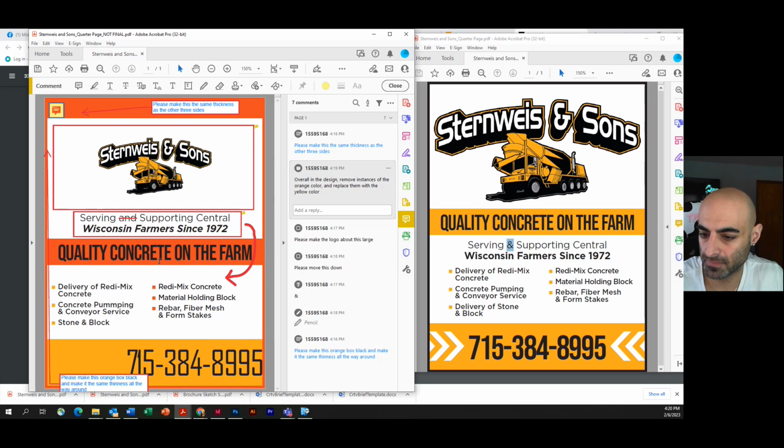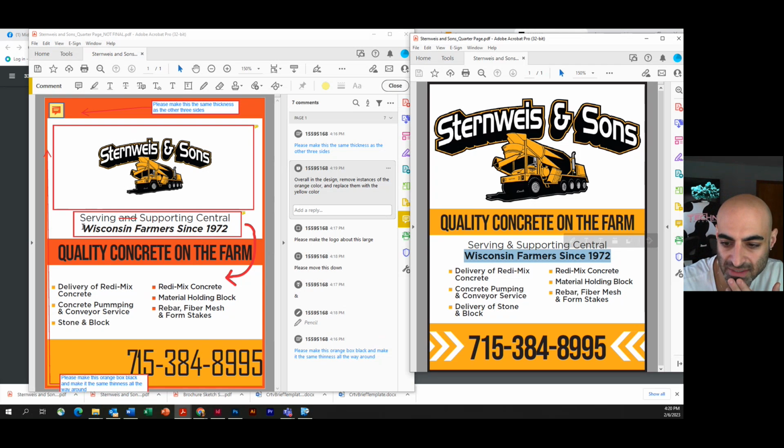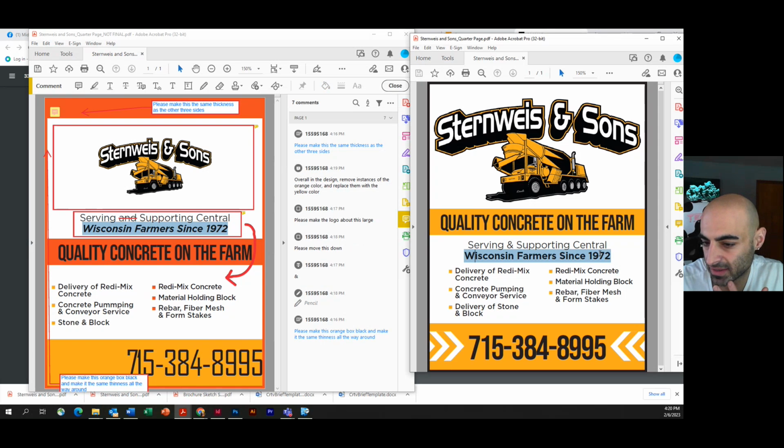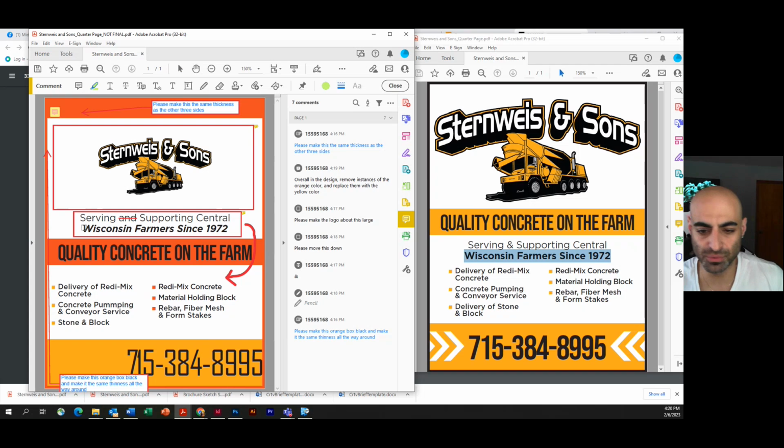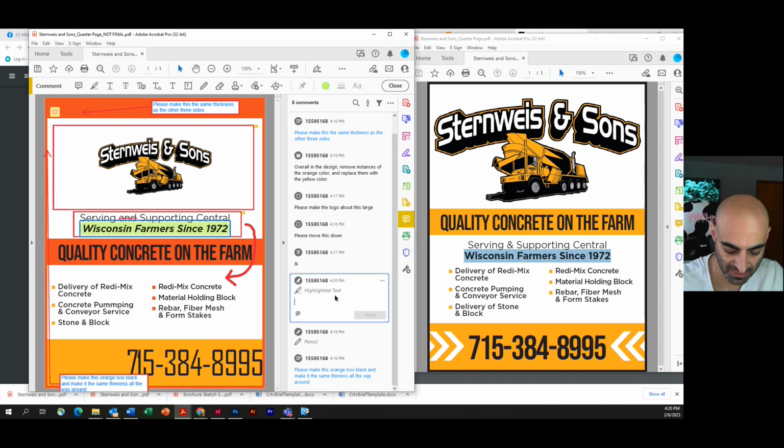Okay, so that's that. Also here, between this design and that design, we have this text that's non-italic, and this text the designer made italic. Well, if I wanted it non-italic, I would use this other tool here, the highlighter tool. And again, you don't have to use the exact tools for the exact outcomes that I'm doing them for. These are just the tools I use to communicate these different things. And this specifically, I use to communicate a change to the weight of the text. So if the text is bold and non-italic that I want it to change to, I will highlight the text that's the wrong way. And then with my highlighter tool, in this box that comes up, I'll say, make this non-italic and bold only. Okay.